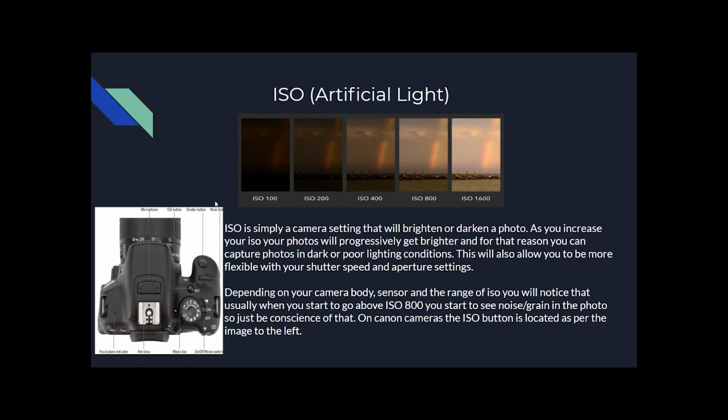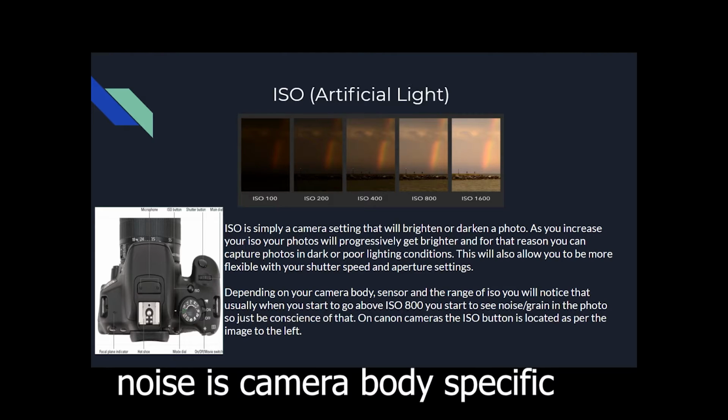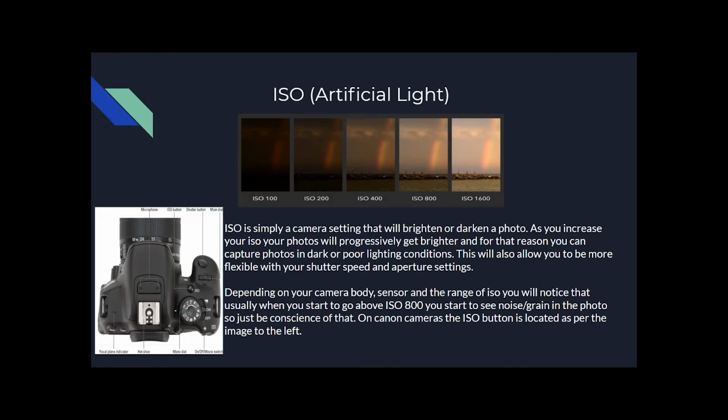Hope that makes sense. Now the images that I've shown you here are all the same exposure, but this is ISO 100, in the daytime, well, let's say late evening, ISO 100, ISO 200, ISO 400, 800, 1600 and so forth. But again, on the more professional cameras, on the higher end of maybe 2 or 3 grand, the ISO is quite high in them, and the way the sensor and the whole camera is put together, they are able to capture or use a really high ISO without adding any or very little noise to an image. The lower end camera bodies, once you start going over around ISO 800, you will start to see noise in the photo.